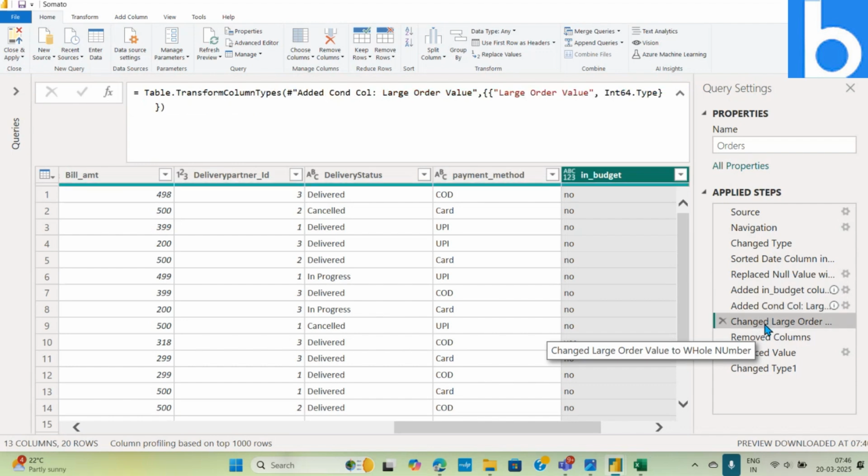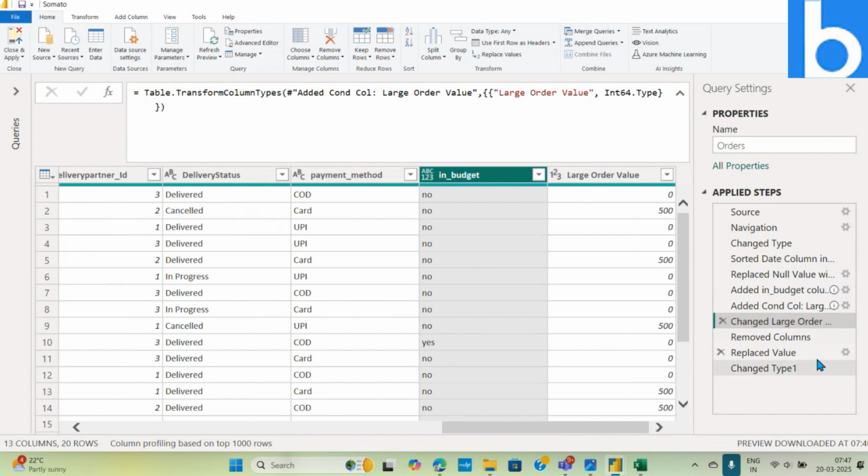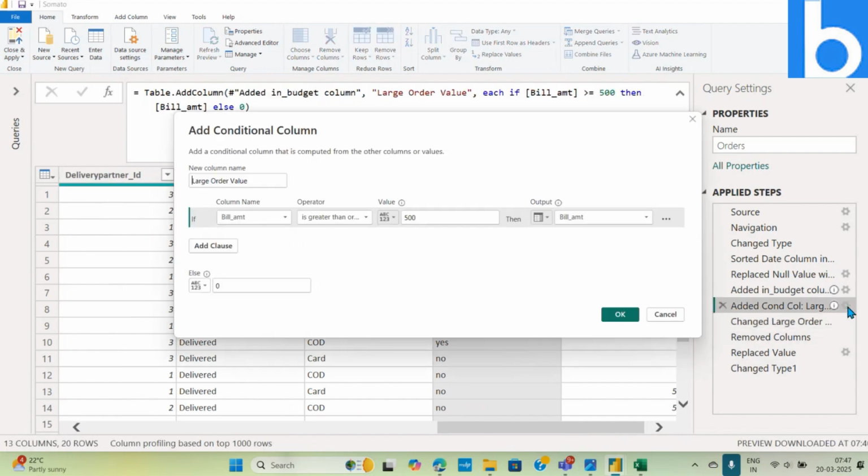Coming over to something called your large order value. That also is a conditional column we have just added, saying what's your large order value. Now it is not the unit price, but my bill amount.